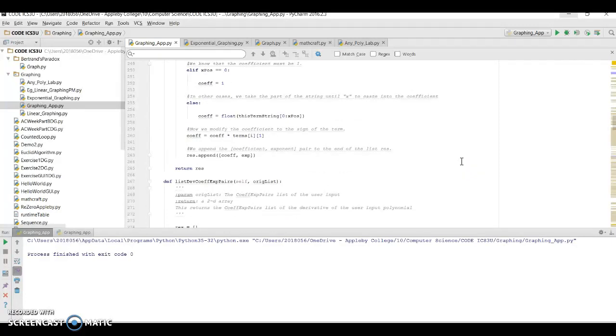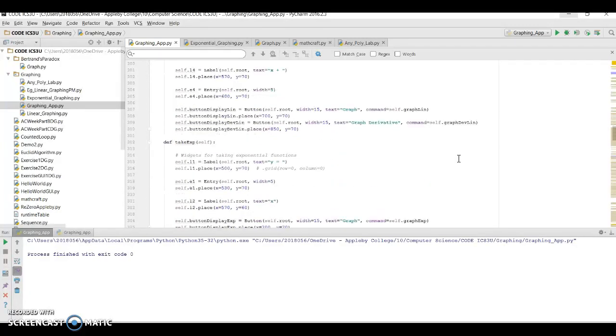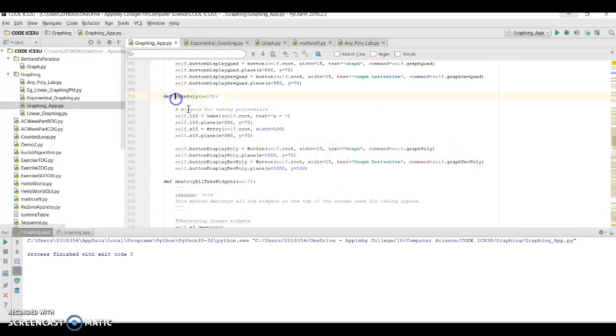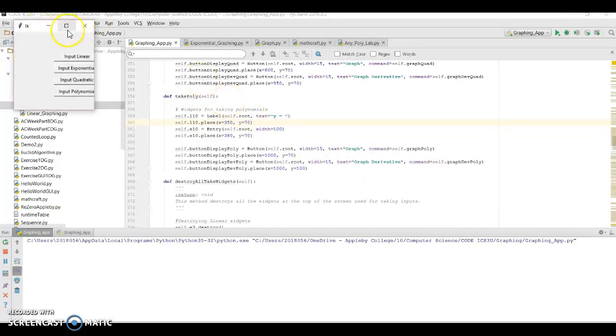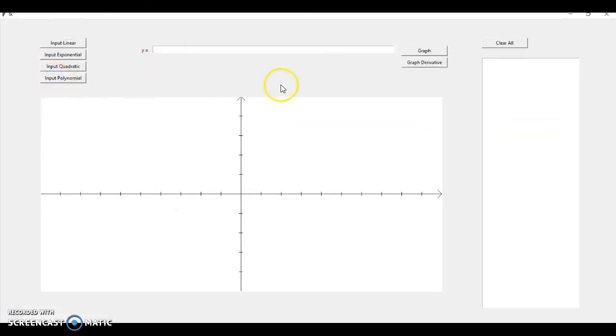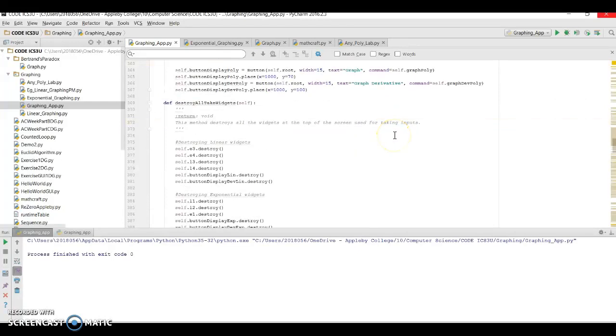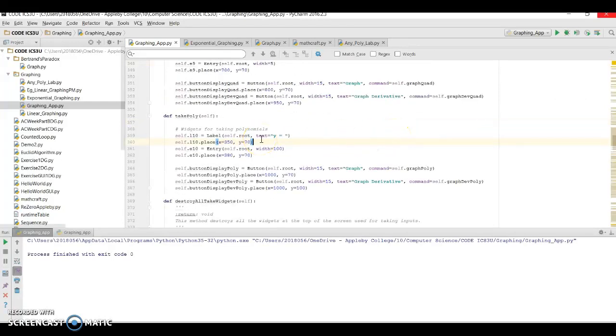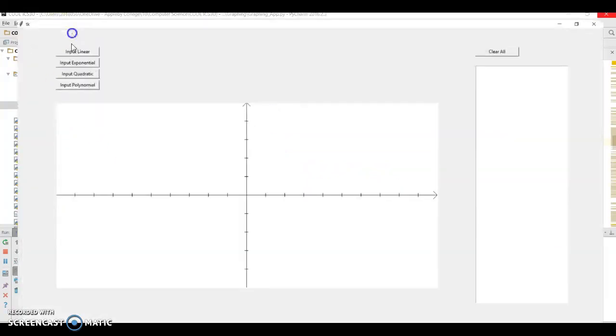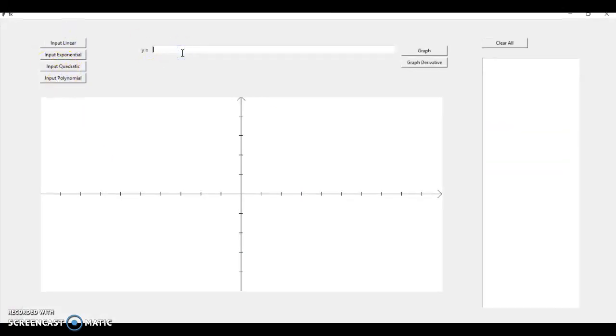We then go through the same logic and the computer runs takePoly. takePoly creates a very simple widget, y equals, and then a very long entry in either graph or graph derivative. The very long entry allows the user to input a string, let us say x to the power of 2 plus 2 times x to the power of 5 minus x plus 1.